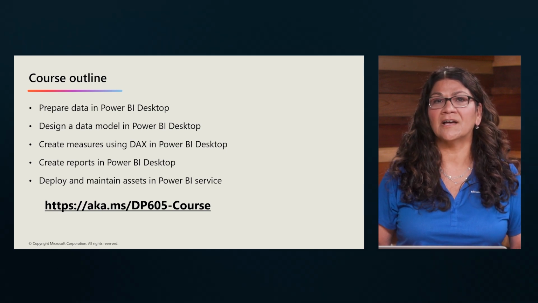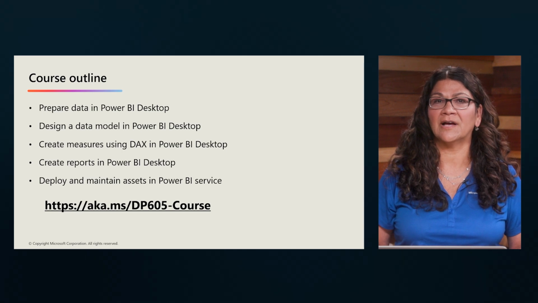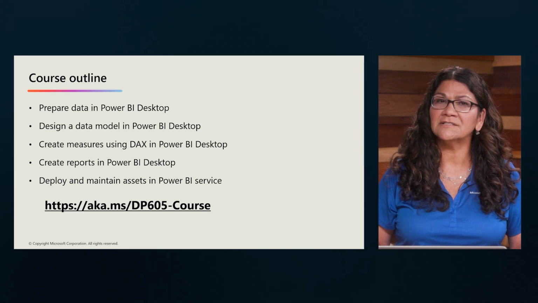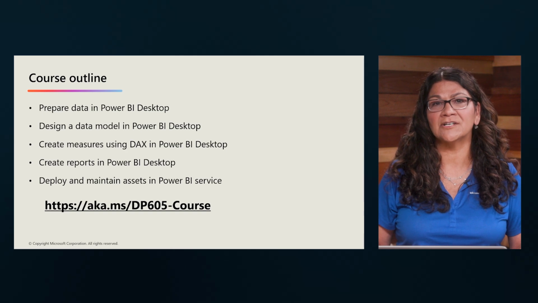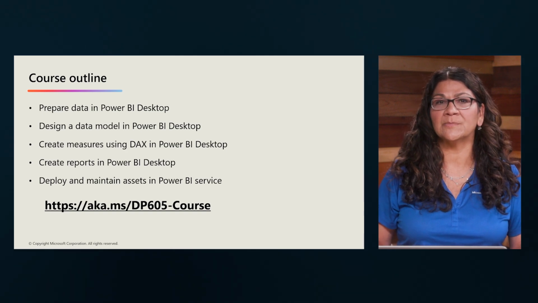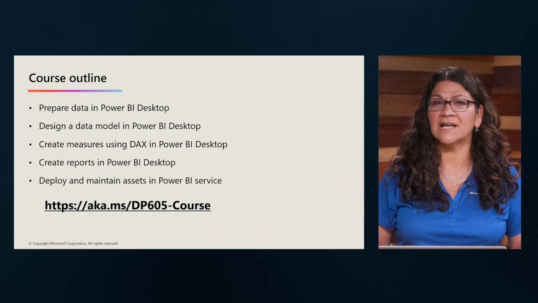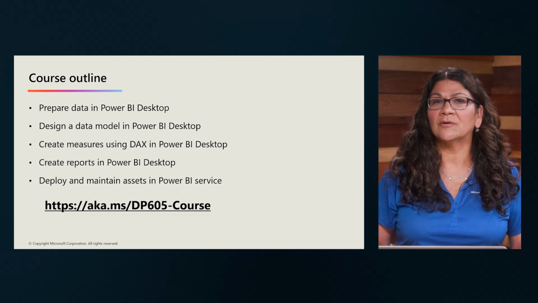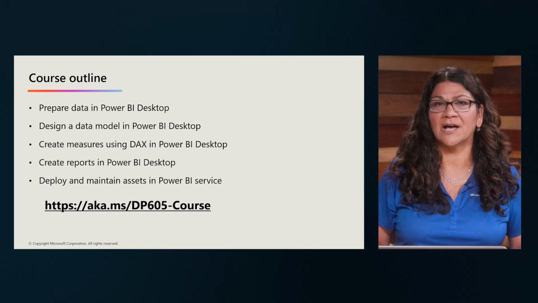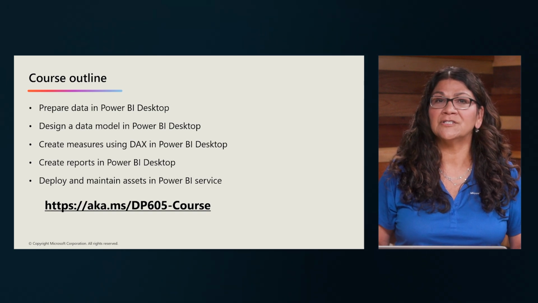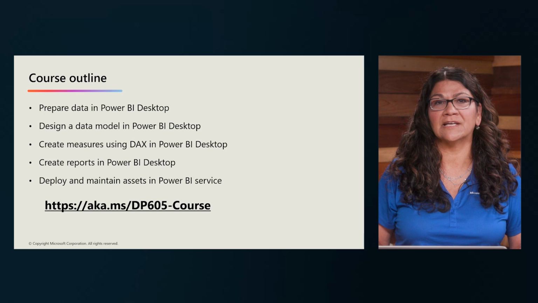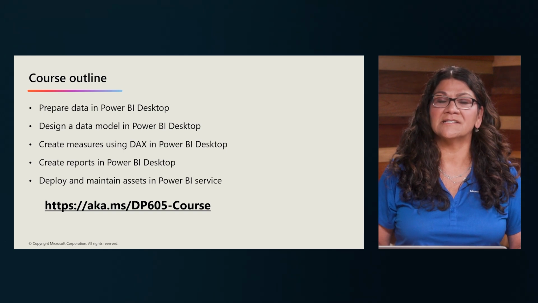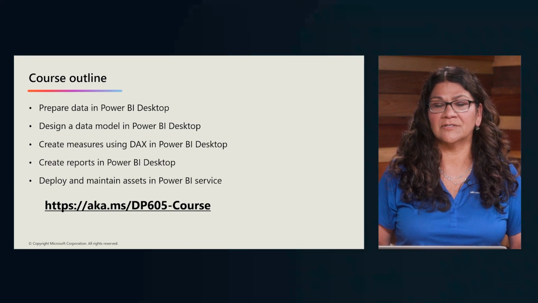Next, we will focus in on designing data models in Power BI Desktop. This is a critical task where we design a denormalized star schema and set up relationships to make certain that our reports and dashboards run as fast as possible and give us accurate information. Next, it is all about crunching numbers with Create Measures using DAX in Power BI Desktop. We will make Power BI do some foundational math for us to give us the metrics that we need to see how our business is running under the covers.